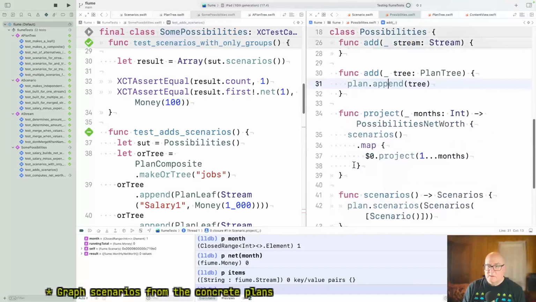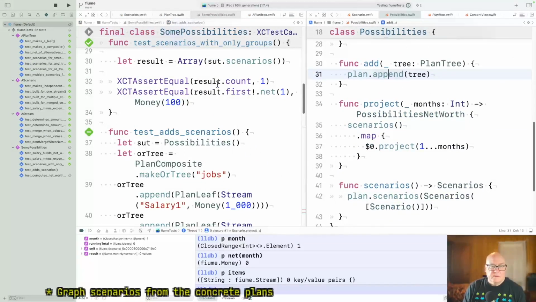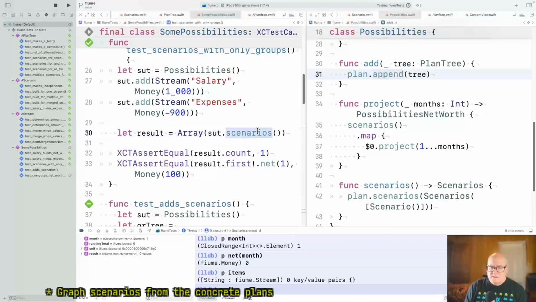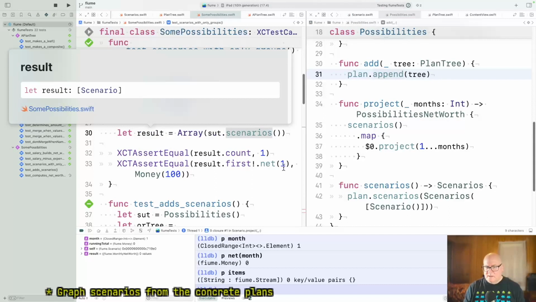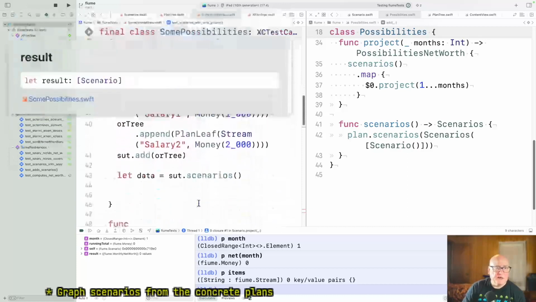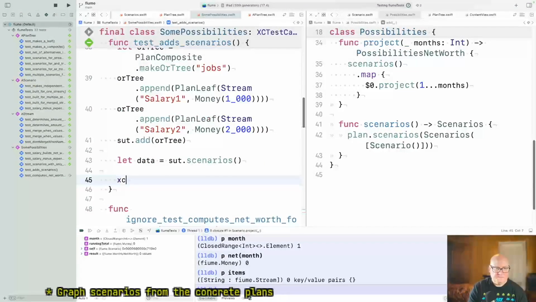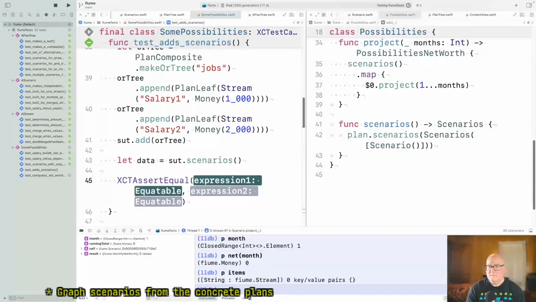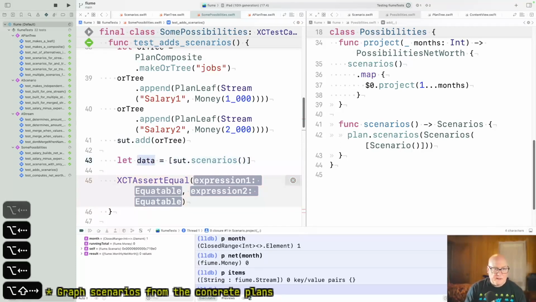Possibilities. That seems weird. That's an array of scenario. Oh, right, that gives the scenarios back. So we add stuff. We want to make sure we get two scenarios back. Okay, so I guess making an array out of it.